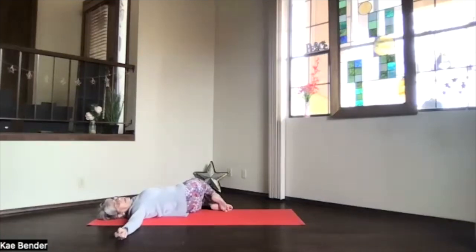Turn your head toward the opposite arm. So the knees going down, lower back twist, shoulders on the floor, hands palms up or down, whatever makes that easier for that middle back twist. And head turning as much as you want for that neck area twist. Remember, personal practice, whatever's right for you and your spine. Take a breath.